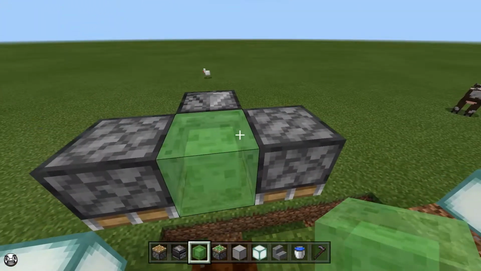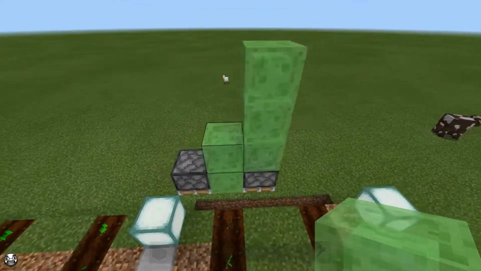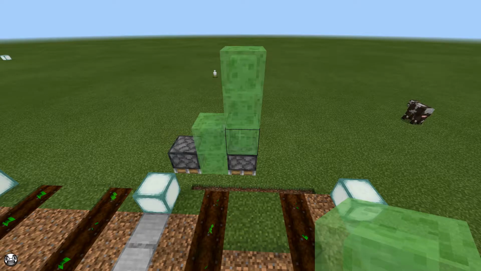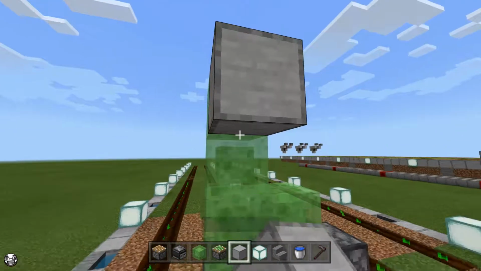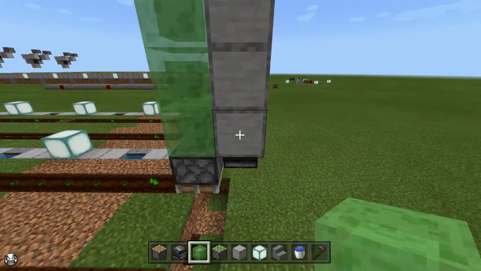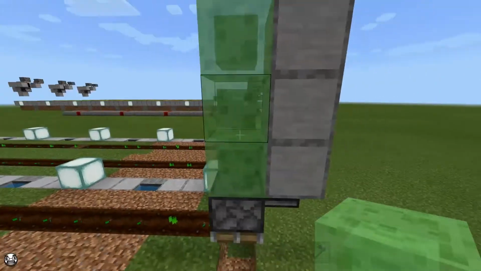Now go ahead and take your slime blocks, and we're going to build kind of a weird Tetris shape here, where it's 2 blocks and then 3 blocks. And that's actually all of the slime for this half of the machine. So now let's go ahead and place some temporary blocks right here. And we're going to make pretty much a mirrored version of this sticky block and piston contraption.